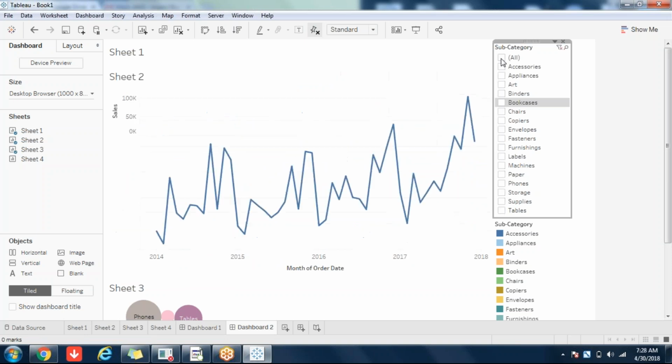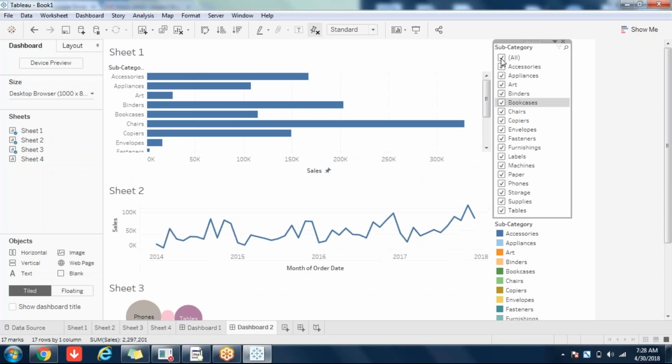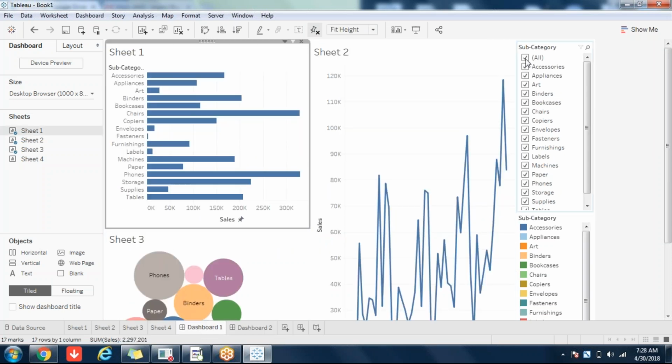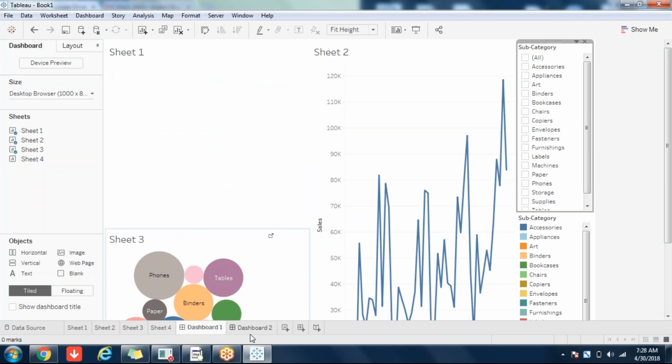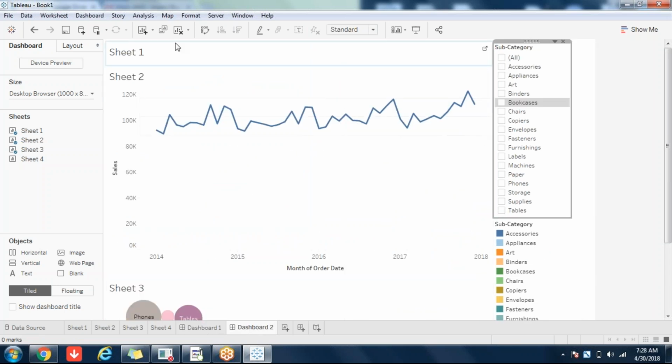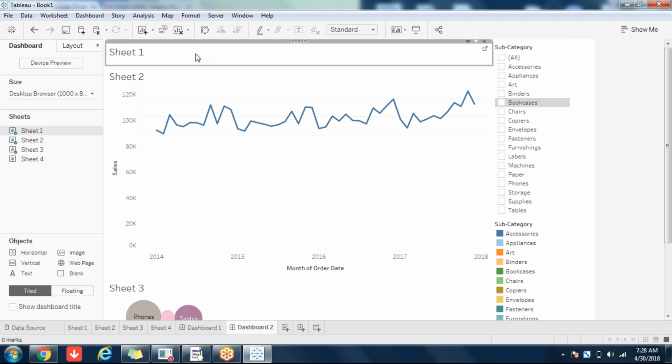What is happening here? If you see the same thing in horizontal, whereas when it comes here, the height of the sheet is changing dynamically based on the filter values which you are selecting.